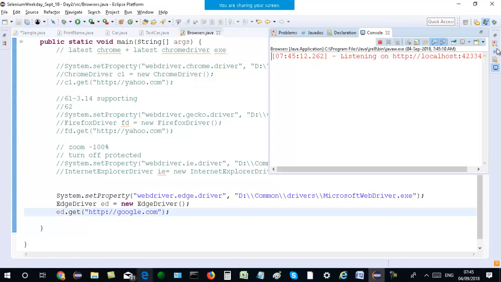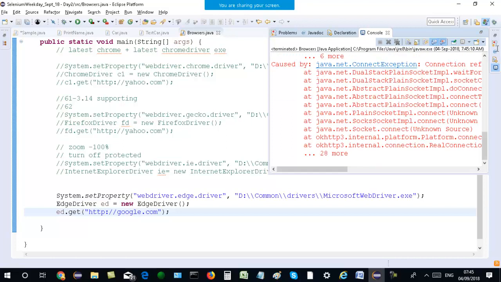I think there is some issue. Okay. I have changed something in Edge. It won't work on my machine, it will work on yours. I've done something with Edge. I was working with some other tool. Okay, I've changed some port numbers. It won't work, but for you, it will work.